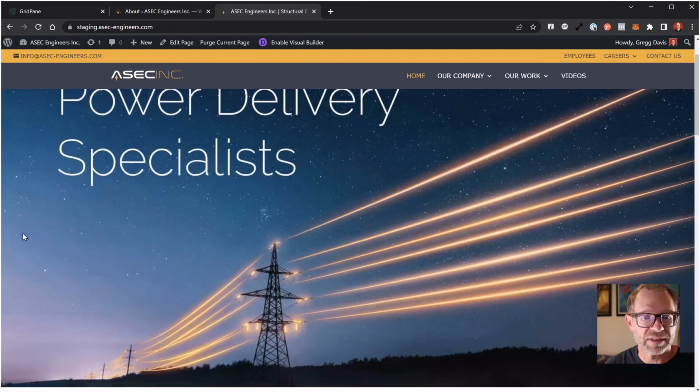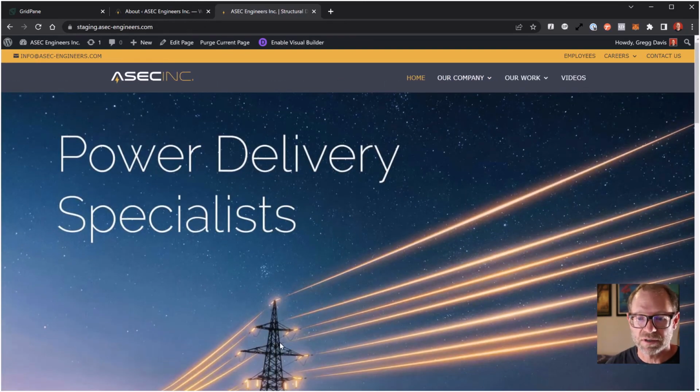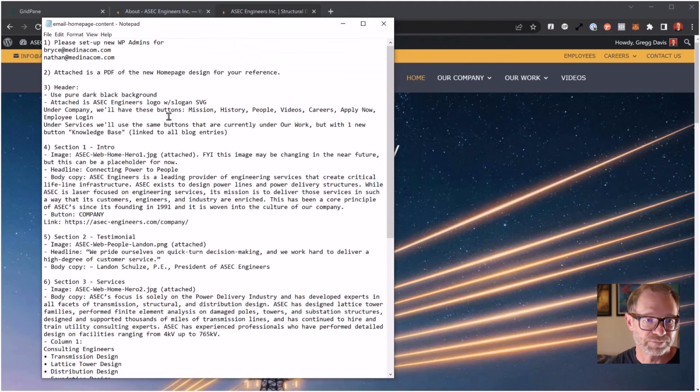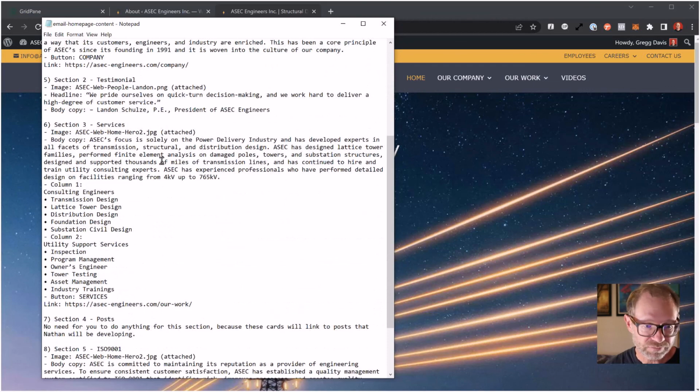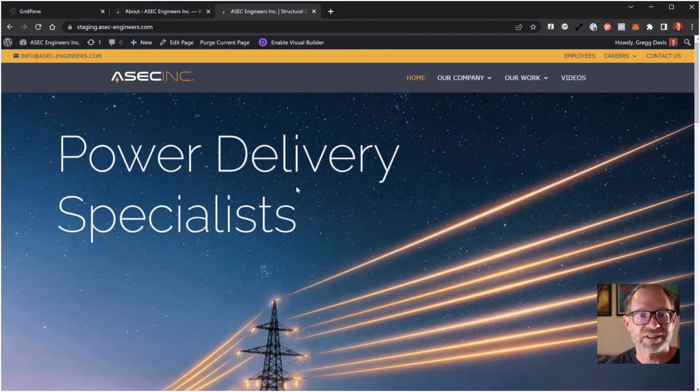So we'll have a meeting with the client tomorrow, and I have this PDF resource, and I'll go in the next video and look at all the different content we have to enter, as well as looking at how I'm processing the images and everything. Here I'm looking at text that was in an email I've got in Notepad now, which says some notes about the PDF off the homepage design. So this is the header. We'll do an intro section, a testimonial section, services, etc. And I'll show you how I revise this using the Divi visual builder here in the staging site.